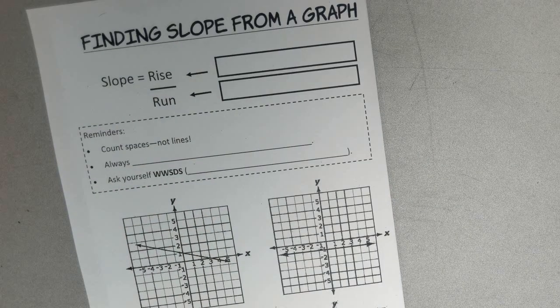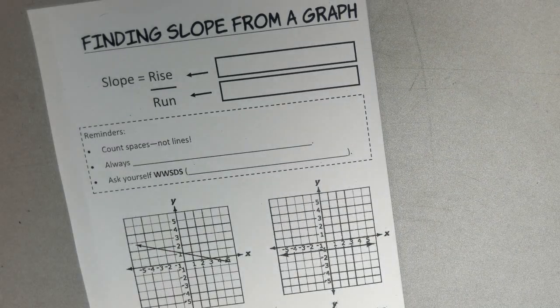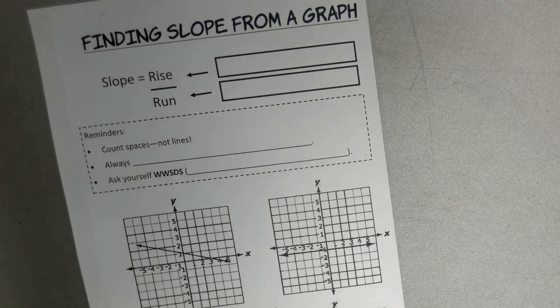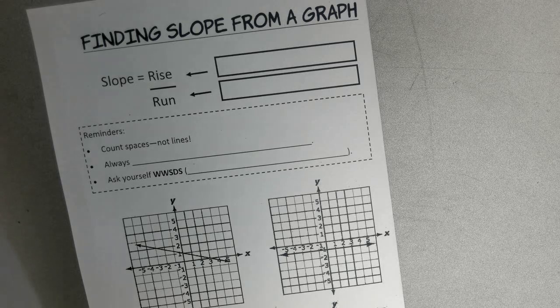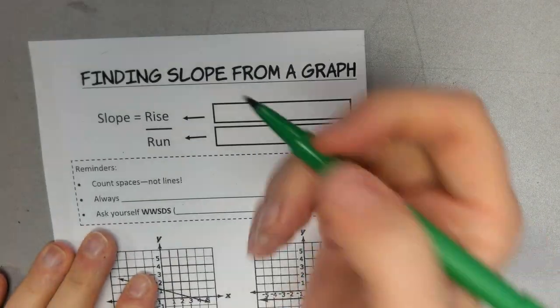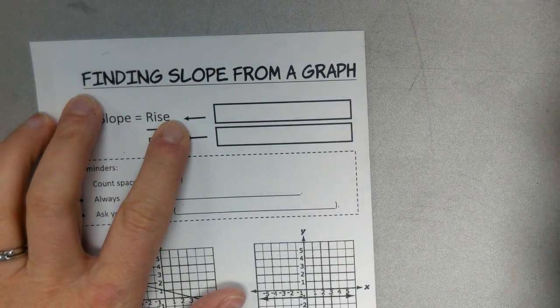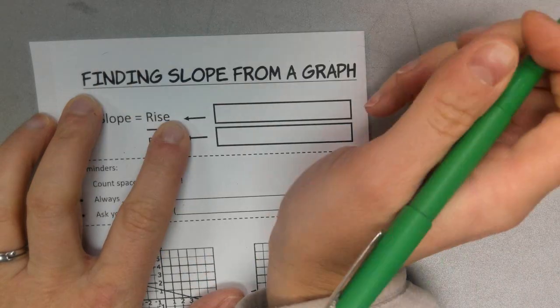Tonight we're going to be jumping into slope. And the first thing I want to tell you is that something does not make sense, but it is what it is, and you're going to see it several times. You will never forget this equation. I want you to write it at the top, and we're going to be talking about it a lot. Okay? The equation is on the top of your notes.